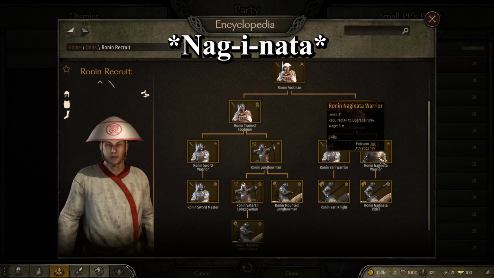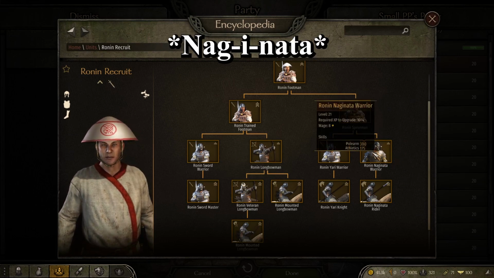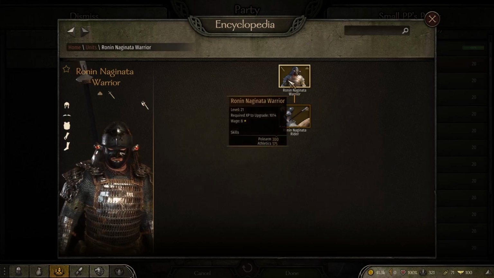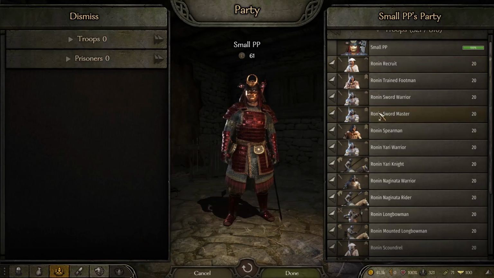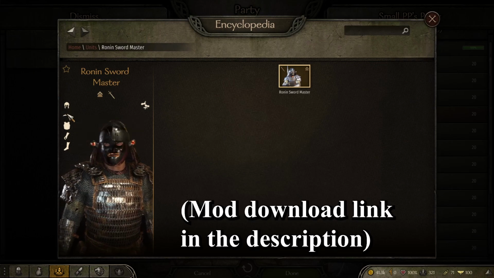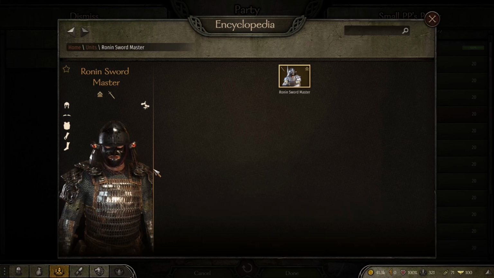But let's see. Naginata, something like that, warrior. Out of all these infantry, he has one of the best weapons, with 300 pole arms and a giant two-handed pole arm that's really nice. It does a lot of damage and has a lot of reach. And one of my favorite units so far is the Sword Master, because he has a light katana and he's decked out in plate armor and lamellar and everything. It just looks absolutely gorgeous.